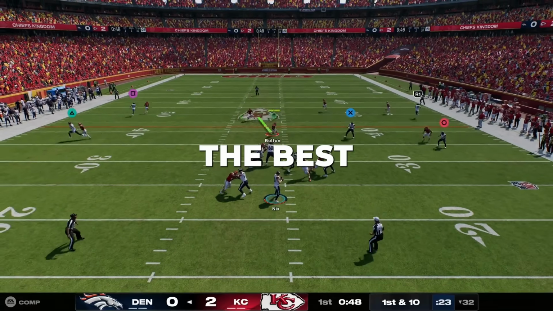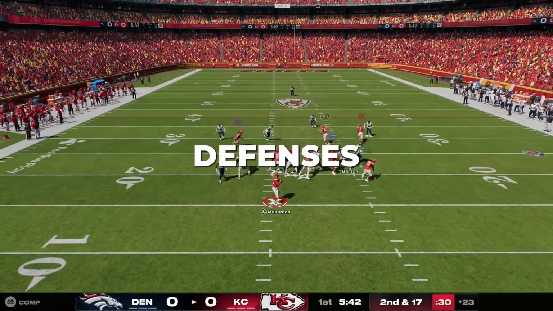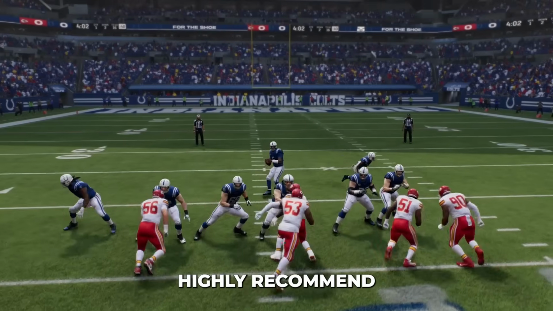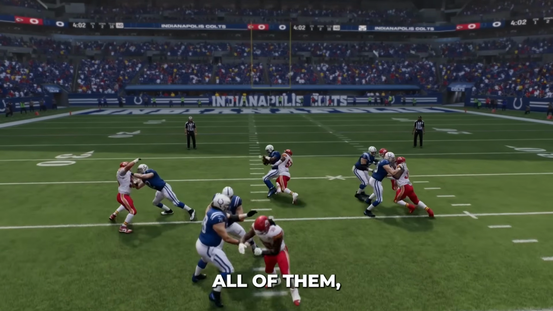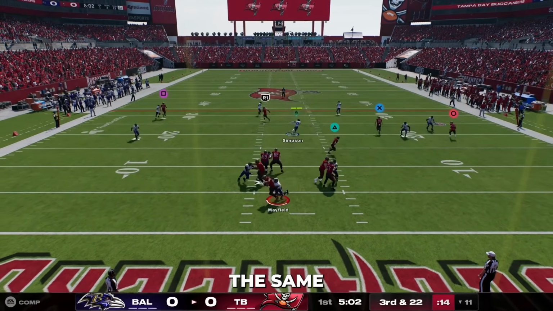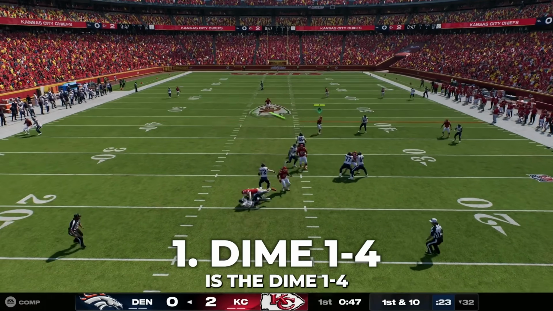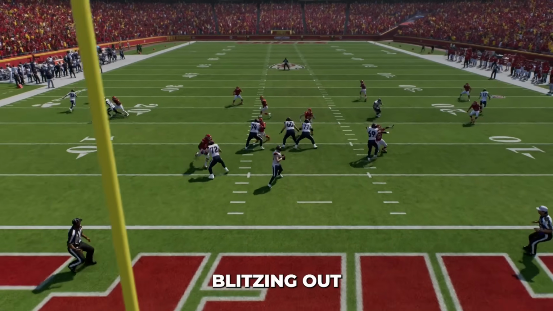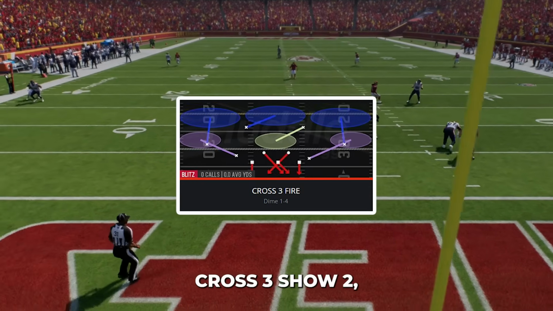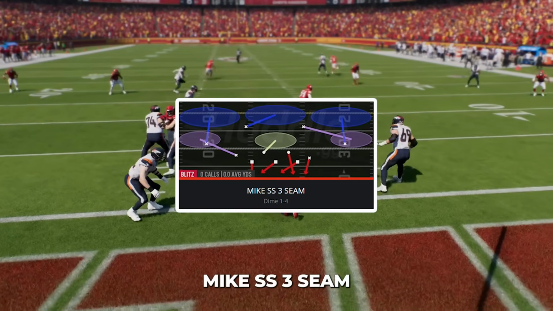I'm going to show you the best, easiest, and most effective post-patch defenses in Madden NFL 25. And I highly recommend you watch all of them because lots of these formations and defenses are in the same playbook. The first defense I'm going to showcase is the dime 1-4, specifically cross blitzing out of it from the play cross 3 show 2 and loop blitzing out of it from the play Mike SS edge 3 seam.